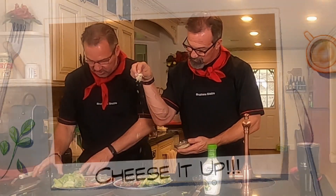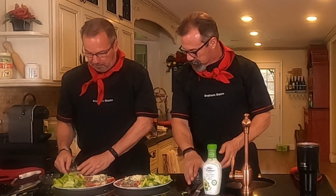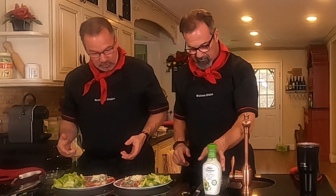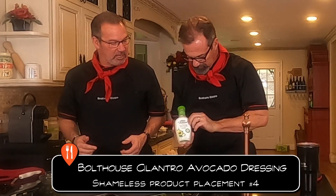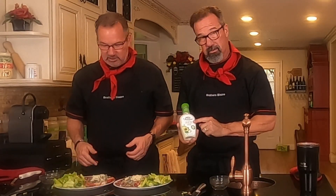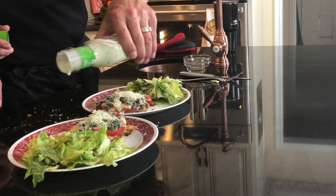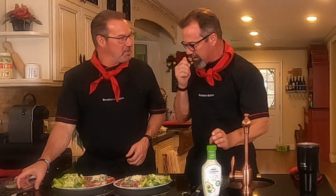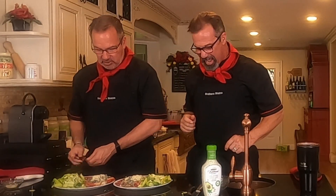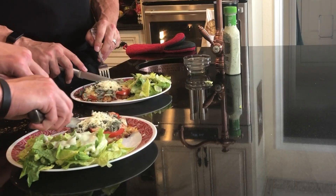And we've got to cheese it up, baby! We've also got the Bolt House cilantro avocado dressing for our salad — shameless product placement. It's pretty yummy. You usually just put a couple of tablespoons on your salad. Salad dressings are where you can get a lot of extra calories you don't really intend, so be a little careful with that. You can smell the basil cooking on there. We're going to carve it up and do a little taste test.